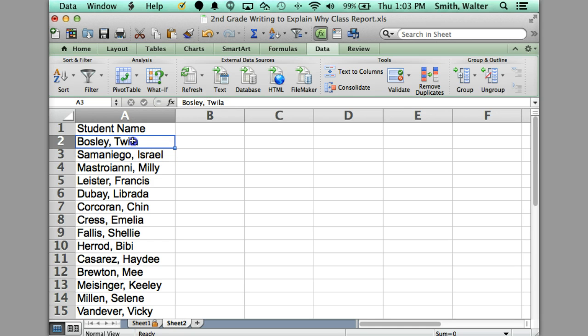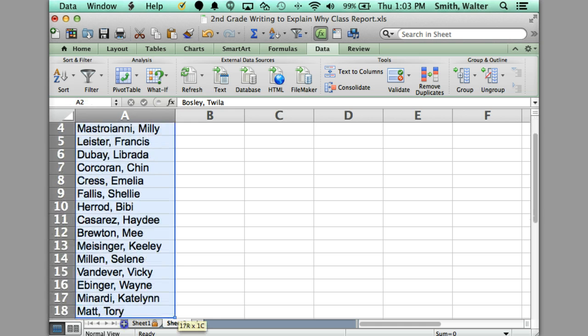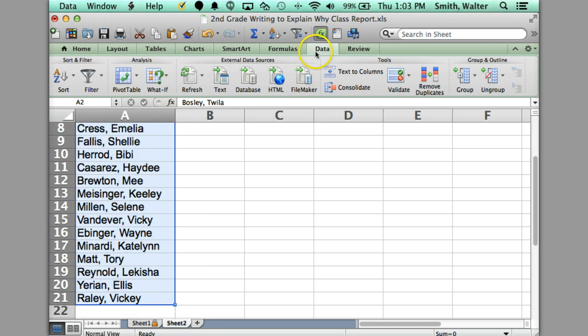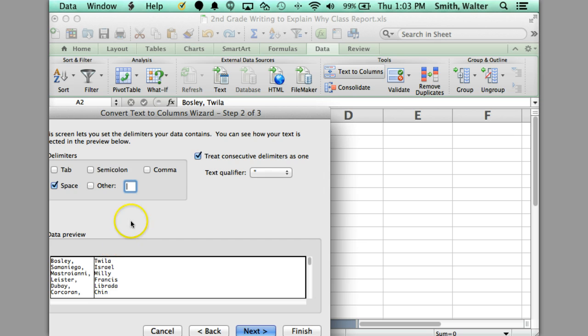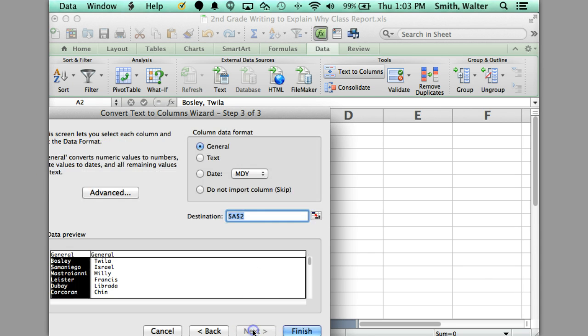What we're going to do next is select just the students, leave out the student name, just start with the first student and select the students, and then click on the Data tab up here. And then we're doing text to columns. So click on that and make sure the delimited option is checked. Then we go next, and we are going to make sure that the comma option is checked and no other option, only the comma option. Then we're going to go to next, and actually we can just click finish here.